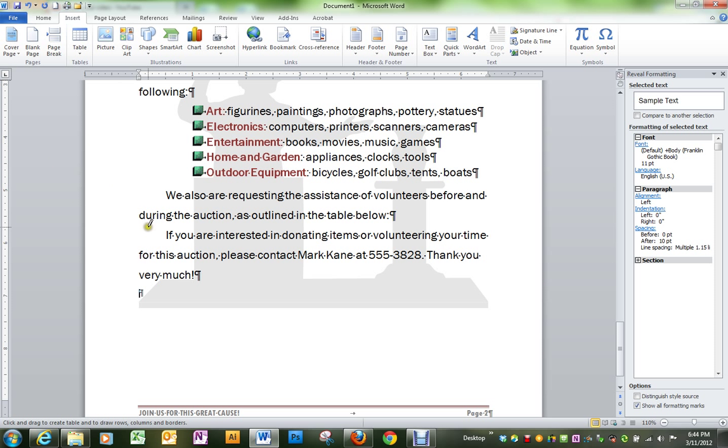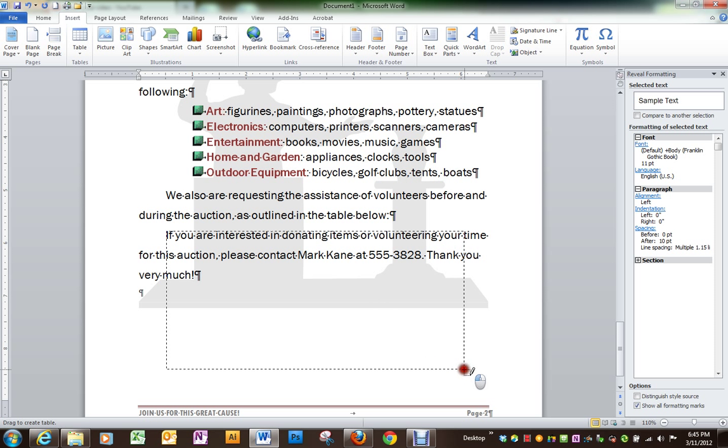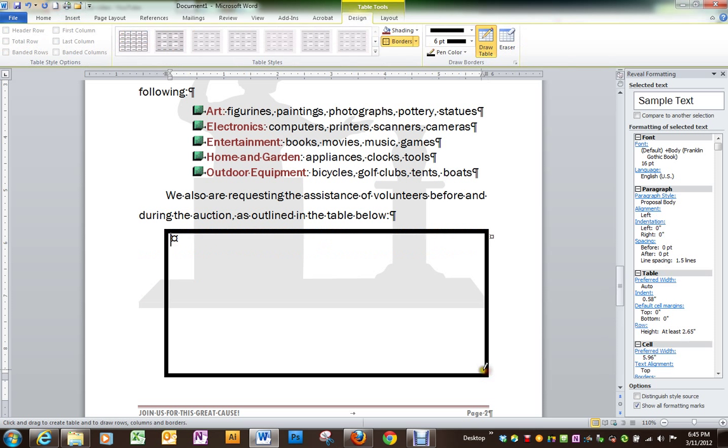You want it to start at about the word "if" and drag it down and just kind of visually see what this is going to look like. About like that. Whoops, we need to change our outside edge back to a small one from what we had. We'll have to change that later. I've got it smaller now, so I'm going to do the columns. We'll go back and change that other in a minute.